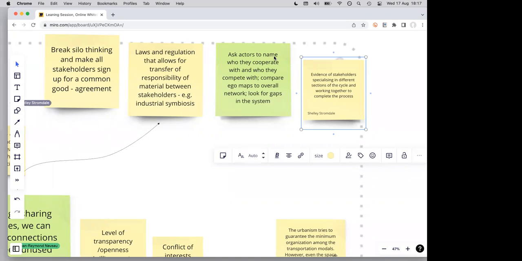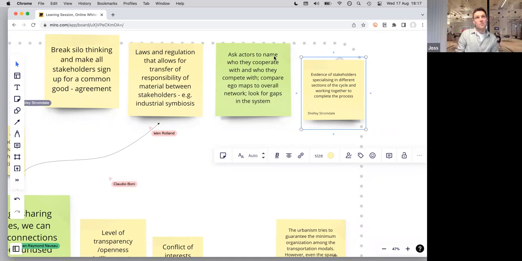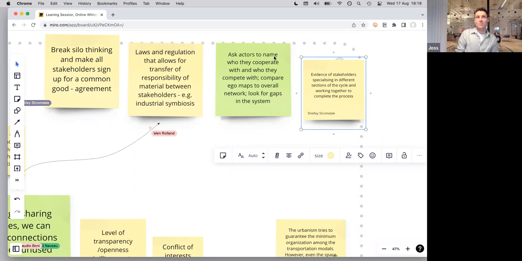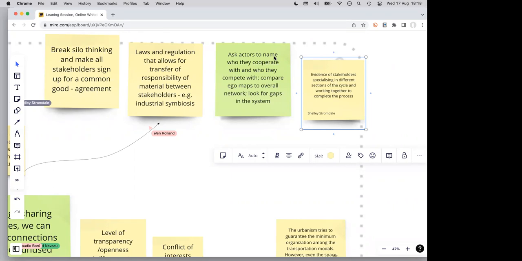Yeah, often stakeholders are willing to cooperate, but the regulation does not allow them. I've talked a lot with people in the Kalundborg symbiosis and in paper province. They say, for instance in Sweden, the municipal waste is controlled by municipalities. So they are in control of anything that is considered waste. Even if there's only 10 meters between two companies, they can't just transport it next door. Legally, they have to transport it away and have it treated in a certain way so it's not harmful anymore. And then in theory, they could go back to it. So it is often a legal aspect that hinders stakeholders from cooperating more closely.